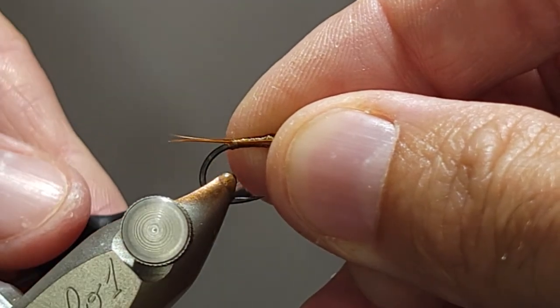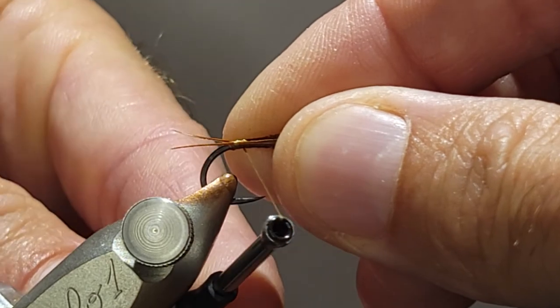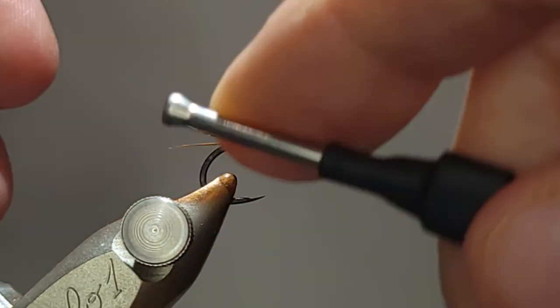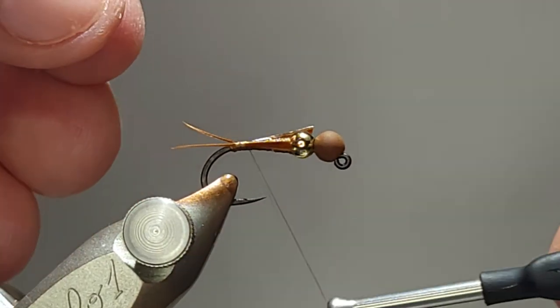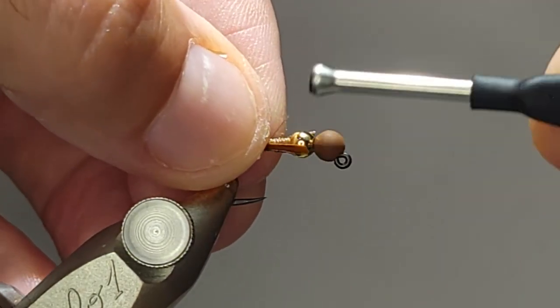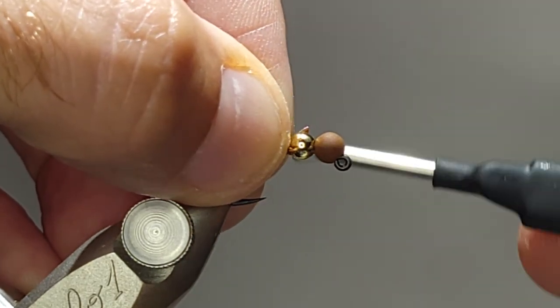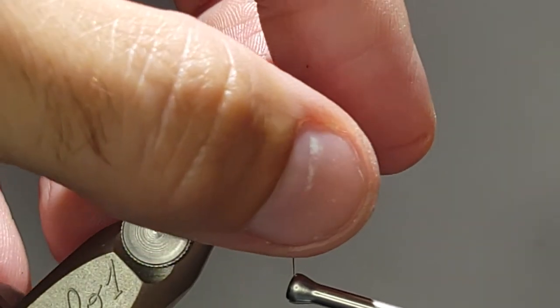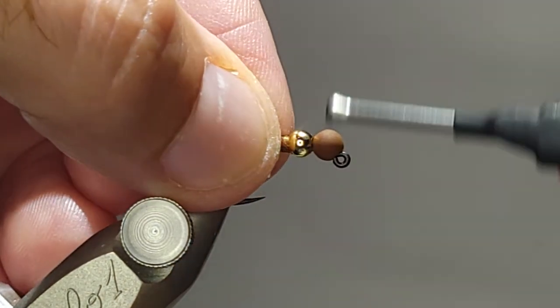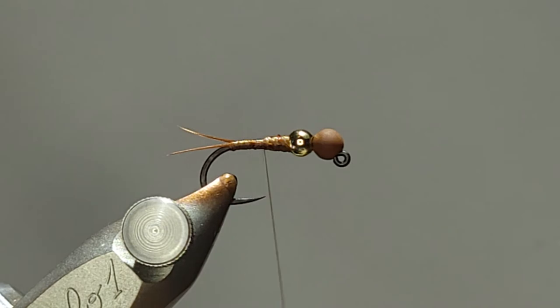I will also be honest about the fact that I'm not particularly good at tying them in. I know a lot of people tie them in both at the same time. I've tried that for years and years, and I cannot nail it. So I've always done them this way, one at a time, and I'm going to go all the way up and secure them instead of cutting this off because I can build a little bulk. I'm going to fold them back over and get all that secured down onto the shank like that.